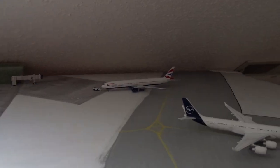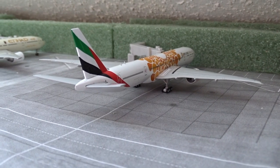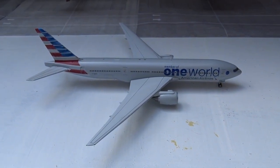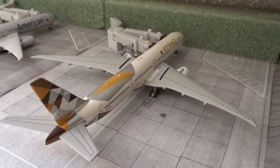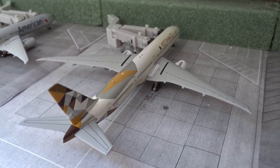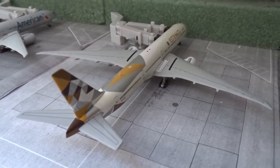Now the international terminal. Over here pushing back we've got the British Airways 777-300ER heading back to London Heathrow. Over here is another new model — the Emirates 777-300ER in the orange Expo 2020 livery, just came in from Dubai. Here's the American Airlines One World 777-200ER taxiing out for departure to Madrid. The Etihad 777-300ER just came from Abu Dhabi — I think this is the first time in a while you're seeing the new livery. They've been flying one of their new livery 777s to Chicago lately; it's one of the six 777s they fly to Chicago regularly, and they repainted it recently.